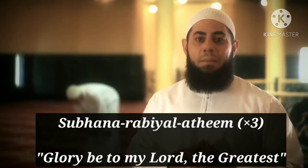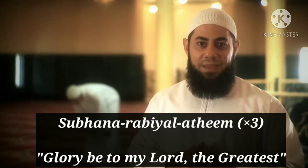Now, in this position, you are saying the words of remembrance related to this position, the ruku' position. And they are, Subhana Rabbiyal Azim. Now, you can say that a minimum of once, but it is preferable to say it more than once, and in many cases you will find yourself saying it 3 times. Subhana Rabbiyal Azim, Subhana Rabbiyal Azim, Subhana Rabbiyal Azim.